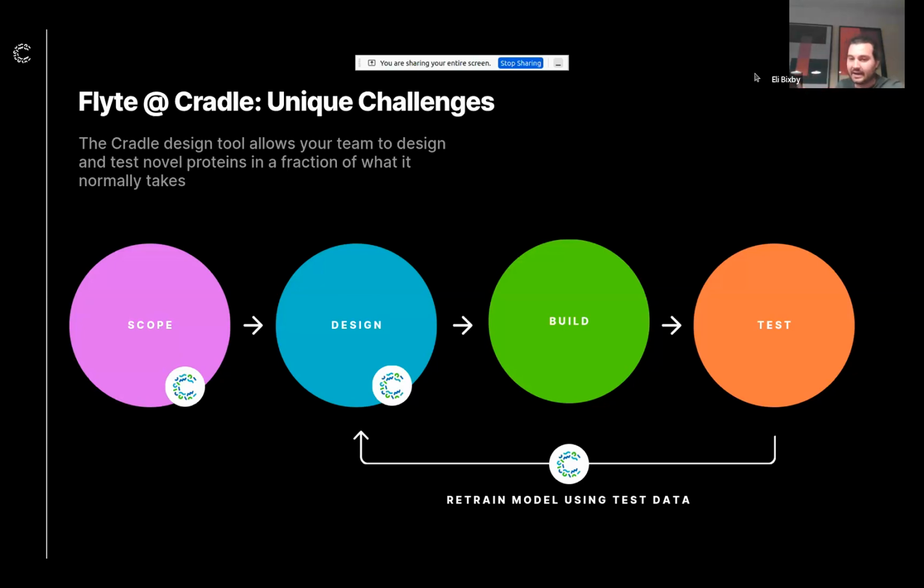So again, the idea is essentially we give you sequences. You're an expert in your assay, in your building of sequences and getting them to express in organisms. And then you take that back and we act as an assistive technology for you in deciding what the next set of sequences that you should test are to get to your end goal faster.